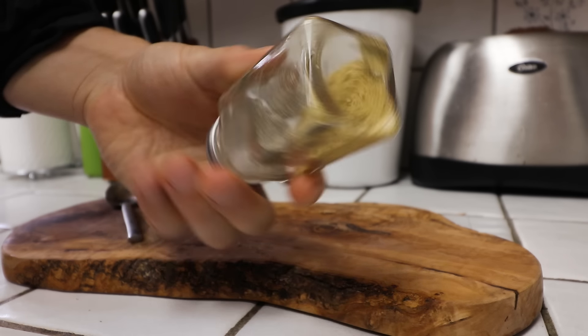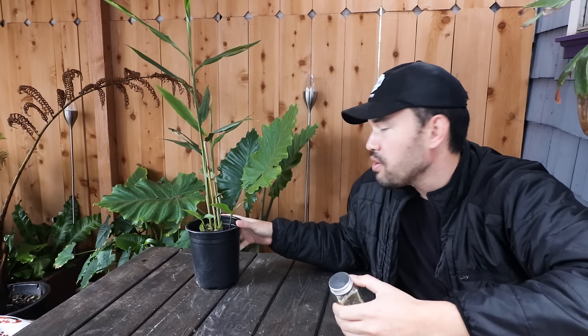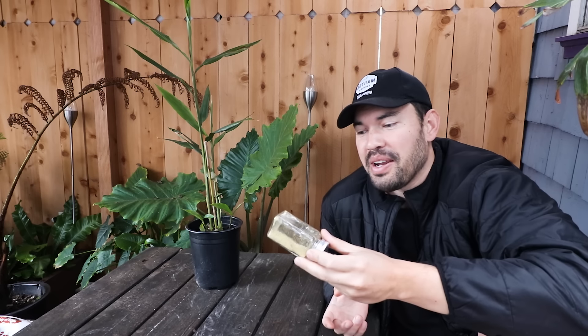So we've gone from grabbing ginger at the grocery store, turning it into a beautiful ginger plant cultivated in a container, and then all the way down to turning it back into ginger powder to use in teas and seasonings. And of course I'm going to need a whole lot more, so I better grow some more ginger. It's a super fun, super easy plant — I really encourage you to grow this one. Even if you're in a climate that won't support it really exploding, still grow it as a nice ornamental. Until next time, good luck in the garden and keep on growing.